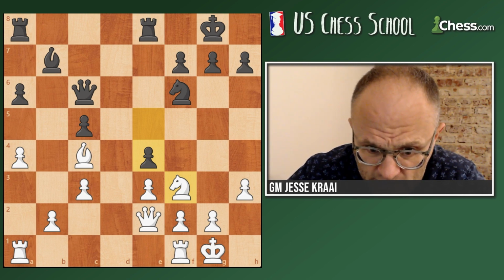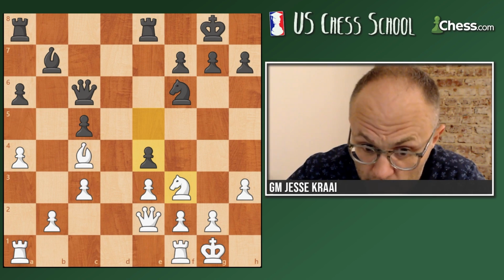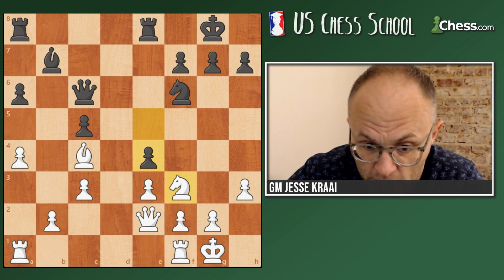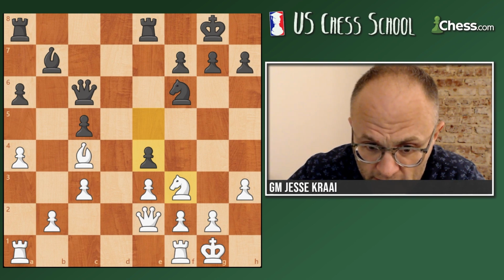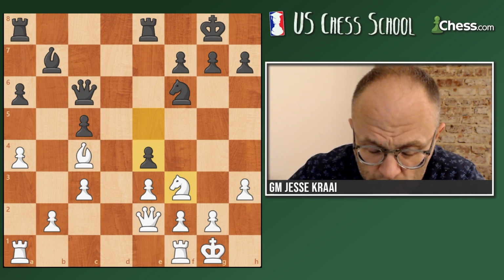Let me say a couple obvious things. White is up a pawn, so white believes he should be better, and black is desperately trying to create some counterplay. And e4 has both a good and a bad to it. The good is that it's gaining some space, and he might have an idea behind e4.